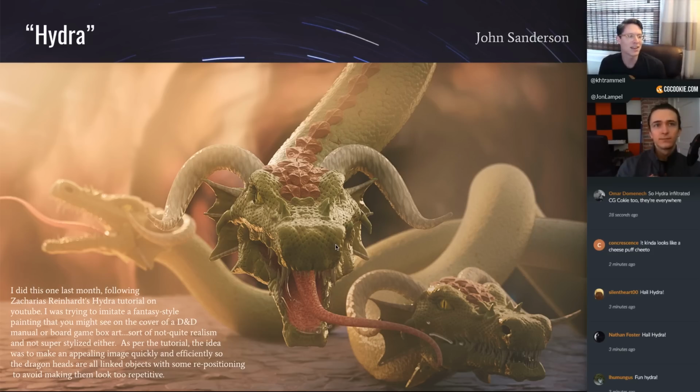Concrescent says it kind of looks like a cheese puff Cheeto. I think for the body that's a good description. But yeah, John, overall really, really good job. I too like that you went the repetition route, but hidden repetition, because I didn't think twice about it being an instance version of the head. So excellent work.